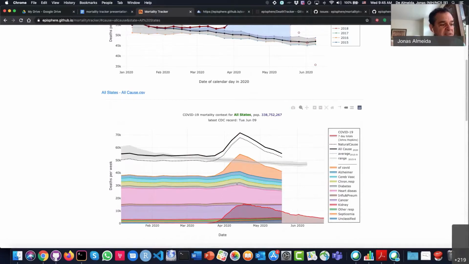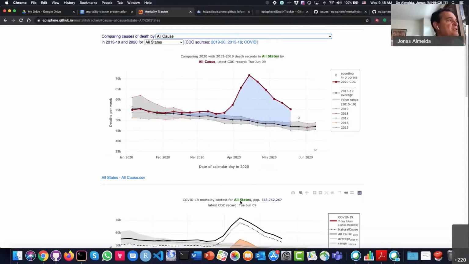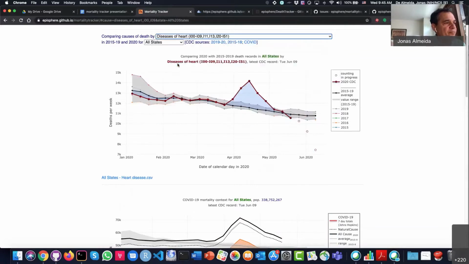So this is the point where we can start using the tool to explore variability, both between comorbidities and geographic locations. For instance, we could say, well, heart disease appears to be a problem as well and appears to have some correlation. So we could go check this out. So disease of the heart, we have the codes here. And you see, in fact, that is the case.